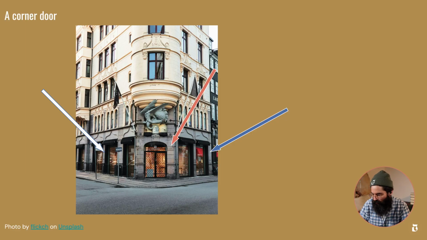So here is an example of a corner door. You see what's going on in here is that you have the blue arrow pointing to what I call the blue side, or whatever. We can even say the south side, and if that's the south side, then that's going to be the west side. No, I'm not talking about south and west now. But you have a square building, right? The blue arrow is pointing to one side of the square. The white arrow is pointing to another side of the square. And where is the entrance to the building? They basically cut out the corner. They chopped off the corner.